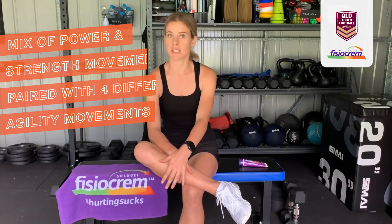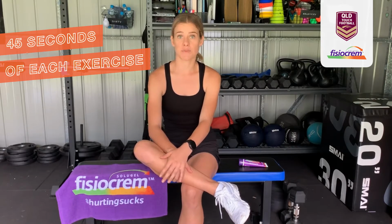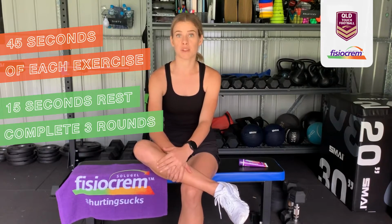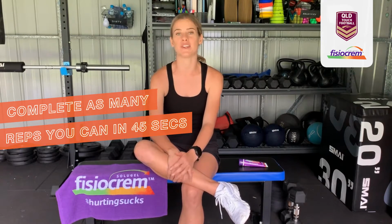So what we're doing today is we have four different strength and power movements paired with four different movements on the agility ladder. We're going to complete 45 seconds of each exercise with 15 seconds rest, and we're going to complete three rounds. So doing this workout for time means that no matter your fitness level or training experience, you should be fine to complete the workout, as you just complete as many reps as you can in the 45 seconds.